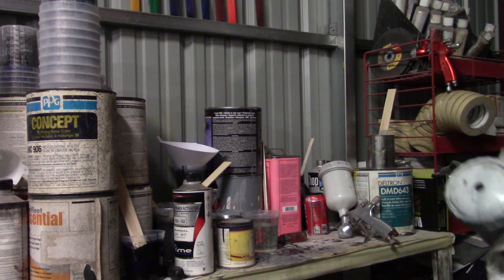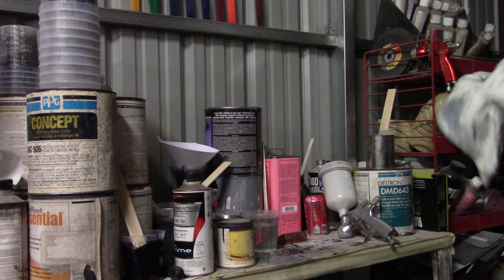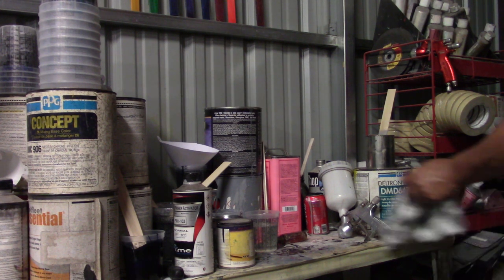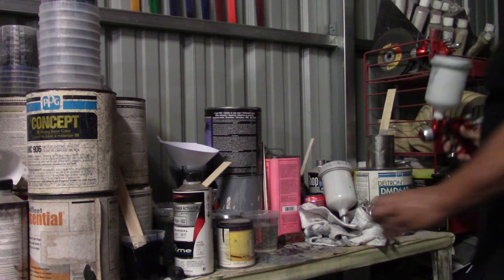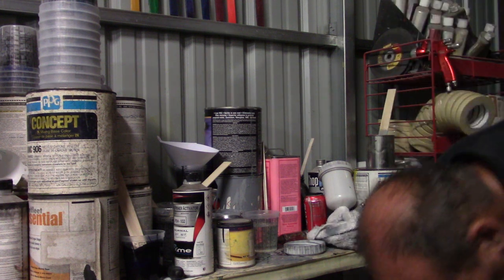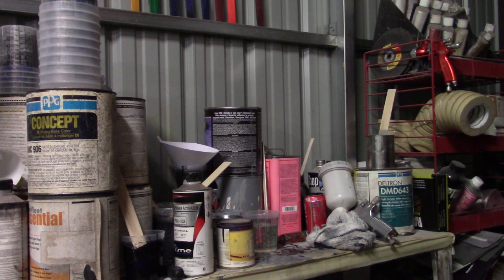I'm gonna get this cleaned out with some lacquer thinner, and we'll go to some clear coat. I converted my other Sokola light. I've just been using the 4000 for a primer gun. I'm using these new ones for clear coat and base. The other gun I have is for clear only, so we'll see how that works out. This one here does base coat, clear coat, whatever you want. And the only difference is the cap. So I just made a mess out of that. There's more blue paint on the rag than there was in the cup.